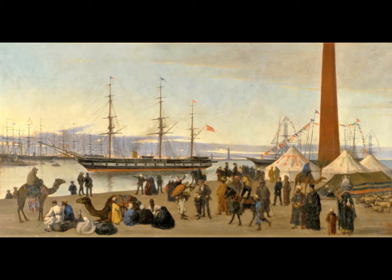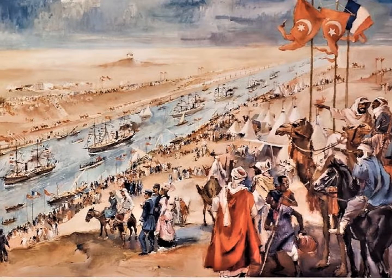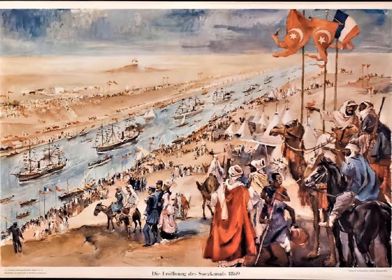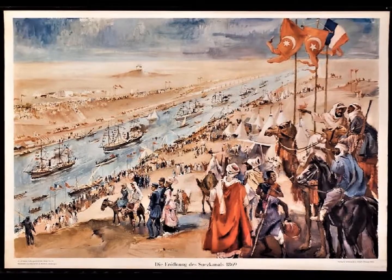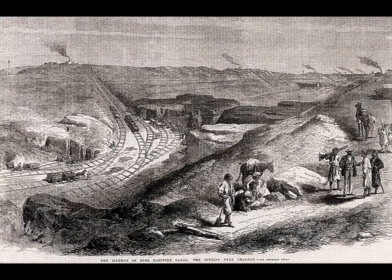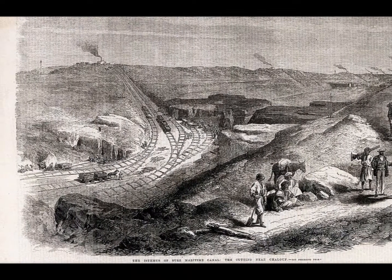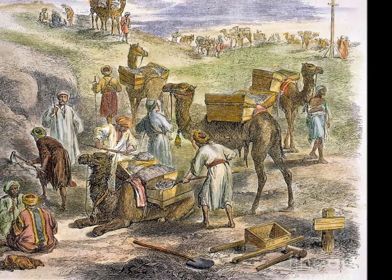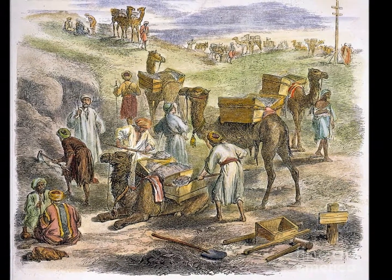To understand the magnitude of the Suez Canal, a short history is appropriate at this time. I will omit the pre-18th century history, which is very interesting but too extensive for this movie. This canal is mainly different from the Panama Canal because it has no locks, but the fact that it is 70 miles longer than the Panama Canal made it almost as difficult an undertaking. Of course, there were no jungles or mountains to contend with, but there was still extreme heat and disease which took the lives of thousands of workers.